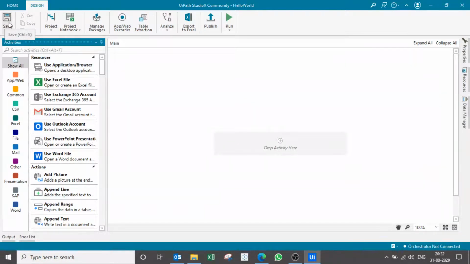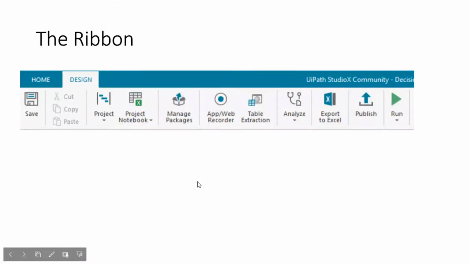You can save your project, and then there is cut, copy, paste, and then project, and in the project you can find settings of the project and the folder as you've seen just a few minutes earlier. And this is the project, and we will talk about everything later on. Now in the activity, this is the ribbon.